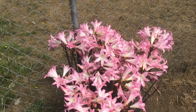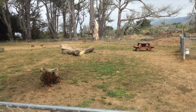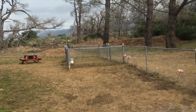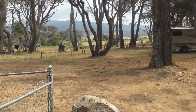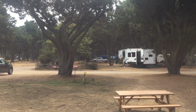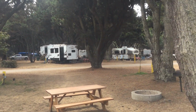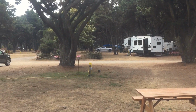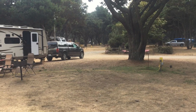So I'm back outside again, and this is their dog park. It's a nice place, kind of foggy here, which is nice, it's cool. Here's our site, and here's the other ones here. They have a lot of cabins to rent and tent sites too, people can rent.